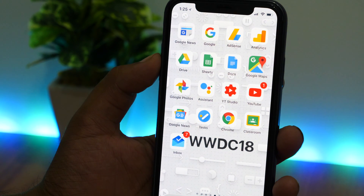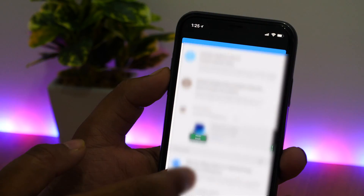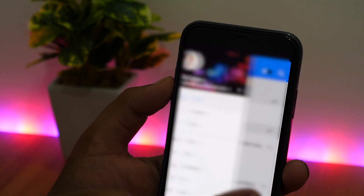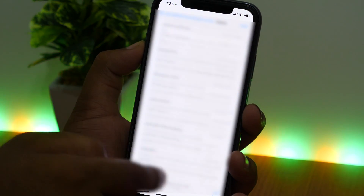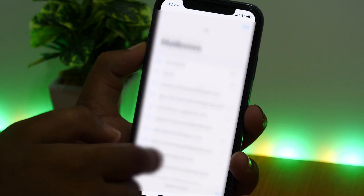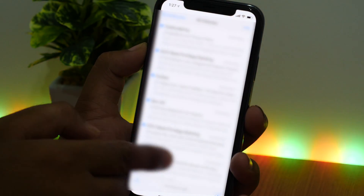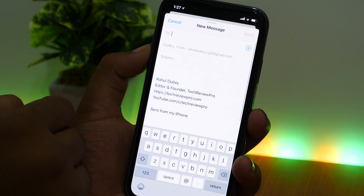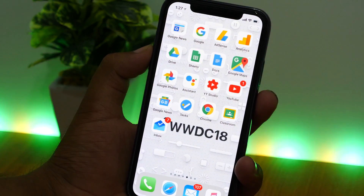At the same time, when competitors like Inbox by Gmail are getting smarter with Artificial Intelligence and Google Assistant integration, Apple's Mail app is becoming a bit boring. Although Siri lacks behind Google Assistant, and I desperately want Siri to become as efficient, artificial intelligence is not the only area where Apple's Mail app falls short. While Inbox by Gmail is more colorful, the Mail app looks boring with less color. Apart from this, the Mail app needs Wi-Fi to auto-refresh and fetch new emails. With iOS 12, I want the Mail app to be efficient enough to quickly fetch new emails even on cellular data.